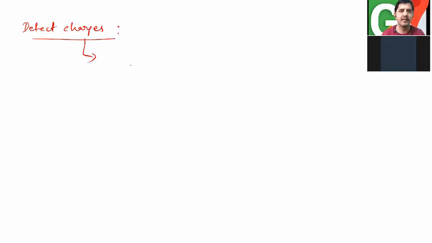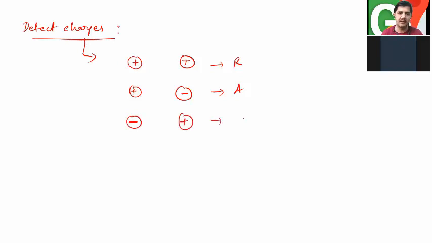Simple. It's either an excess of electrons or fewer electrons, right? That is the way you define a charge. But the simplest property is that when you have two positive charges, what happens? They will repel. When you have a positive charge and a negative charge, it will attract. When you have a negative charge and a positive charge, there will also be an attraction. When you have a negative charge and a negative charge, they will also repel, right? So that's what we say: like charges repel each other and unlike charges attract each other, correct? So this is what is happening.